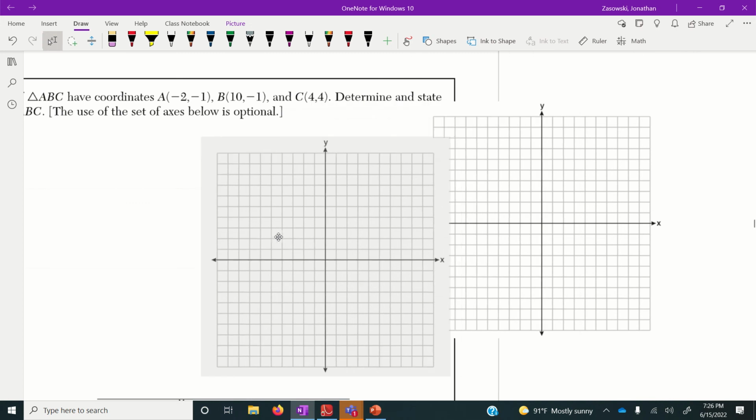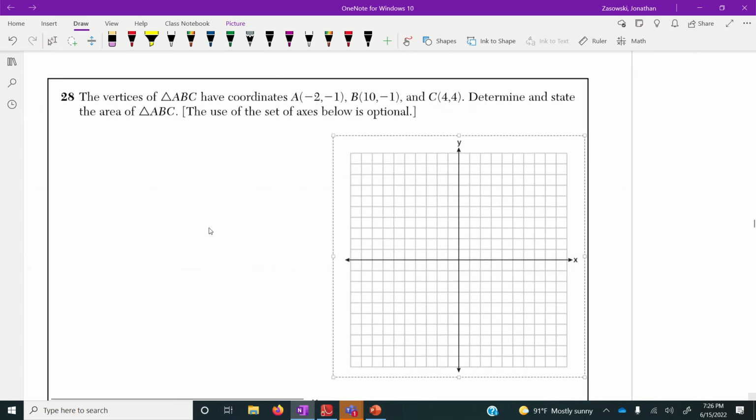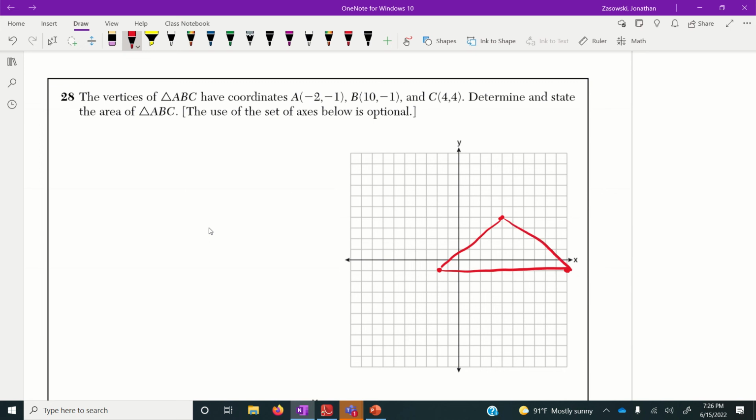I'm just going to bring this over here for my purposes, because my page is not that big. So, -2, -1, 0, 1, 2, 3, 4, 5, 6, 7, 8, 9, 10. A perfect line going across, and then 4, 4. So the base and height we can easily count. The base is going over 2 and then 10, so that's 12. And the height is going up 1 and then 4, so the height is just 5. So the area of our triangle is 1/2 the base, which is 12, times 5.